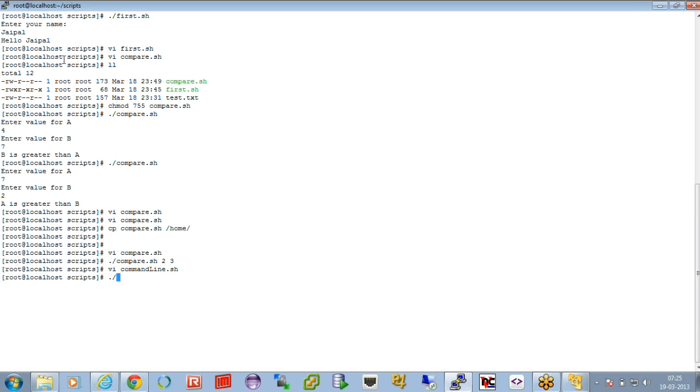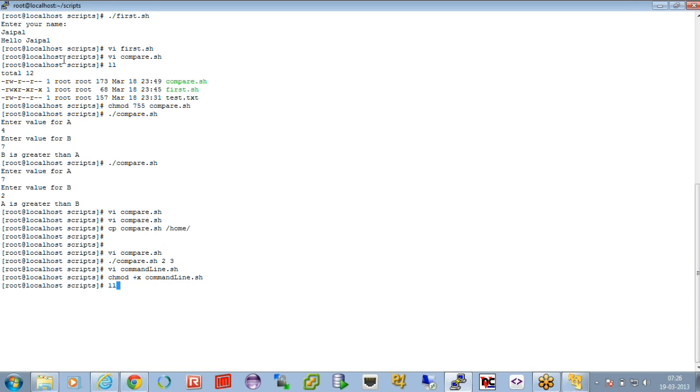Now I need to give executable permissions, so instead of this, chmod 755 to give your executable permissions to command line dot sh. Either you can give it like this, or I can give +x.